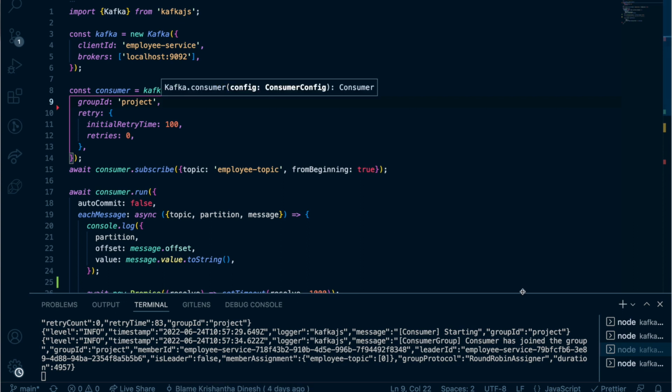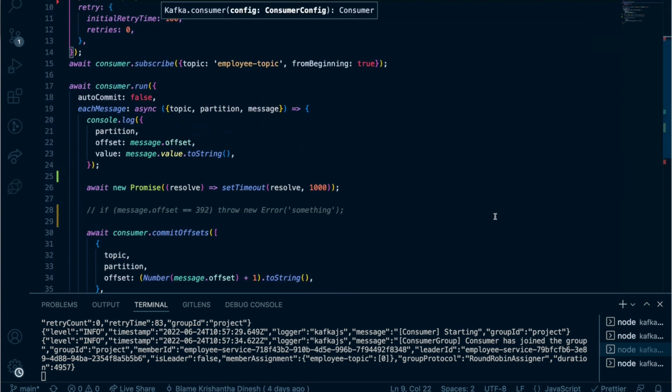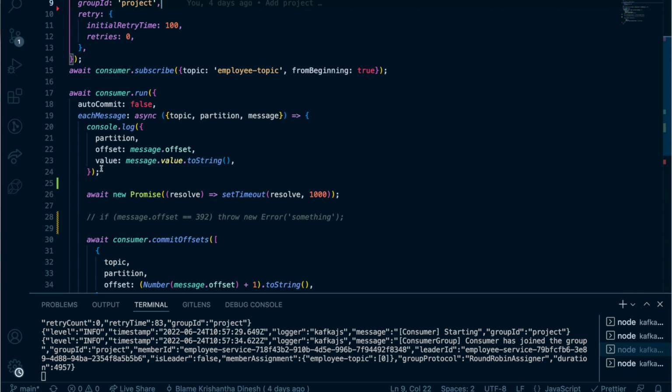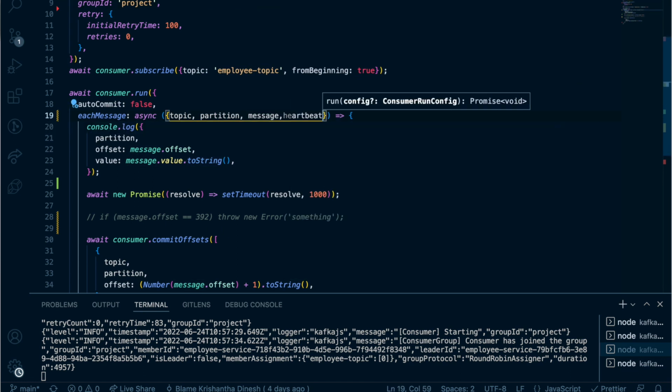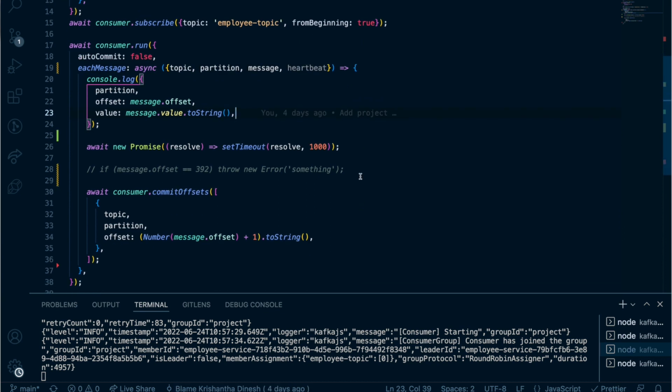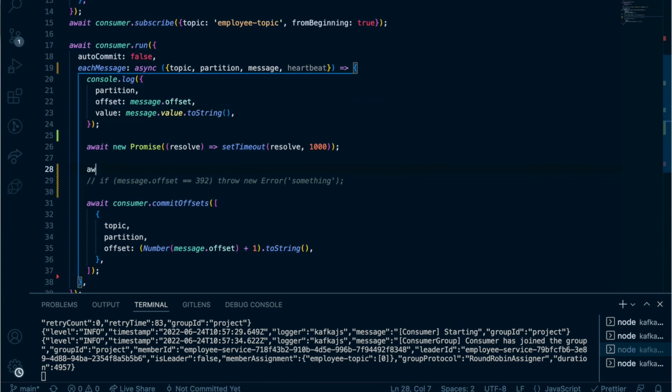Or else, you can keep the session timeout as low as configured, or some reliable amount. And from here, for each message you can take the heartbeat as an input, and then call this heartbeat.